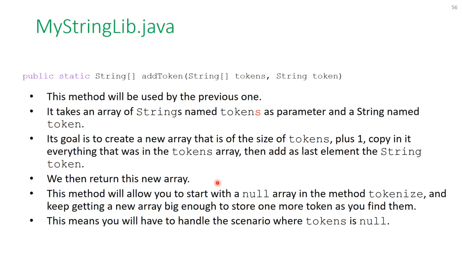And then we are going to have, in my string.java, another method called add token. Again, it takes the current array of tokens that I have. One of the newest features that we're going to implement here is that I can pass null as a parameter, and then the method will know that I don't even have an array to start off with. So it will create an array of size 1, put the first token in it, and return that. Okay, so it's a neat little programming trick there. But it takes this array of tokens, it takes the token I want to add, and it returns a new array of tokens with the new token added at the end, and everything else that was in the original array copied into that one as well. Okay? So that's my string.lib.